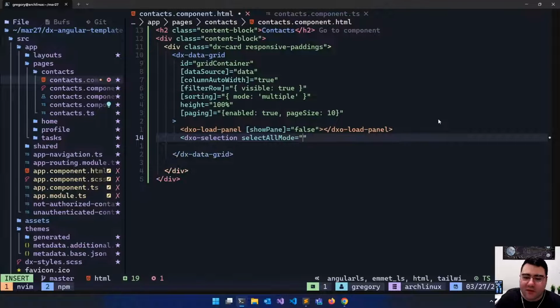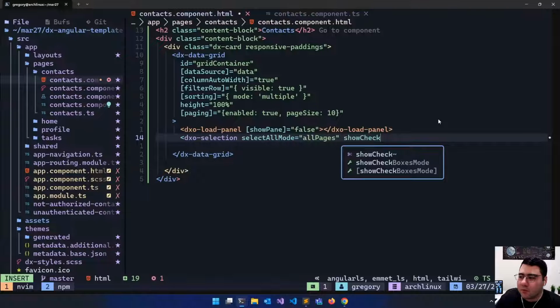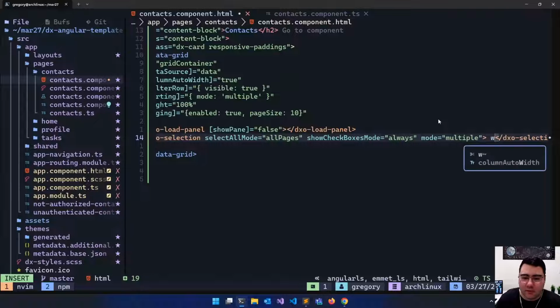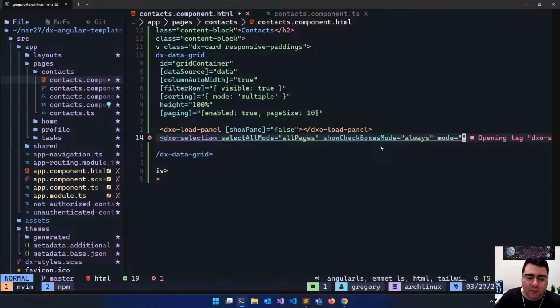I'm going to say the select all mode is all pages. Show checkboxes mode is always, and the mode is multiple. And this is just going to let us select our various, oops.